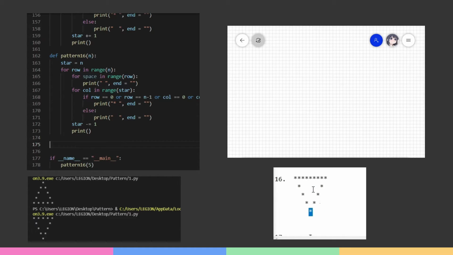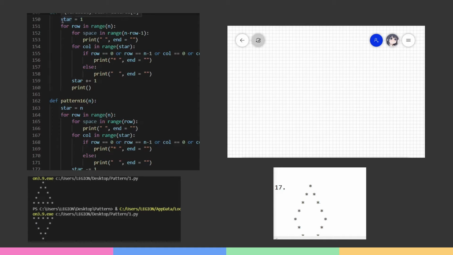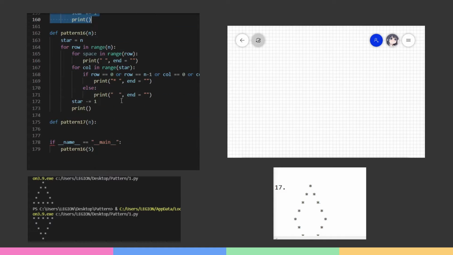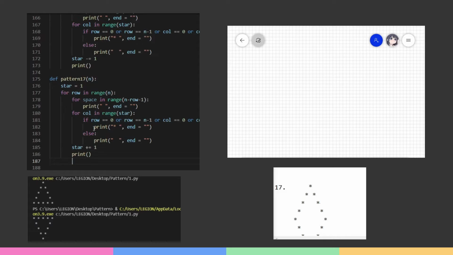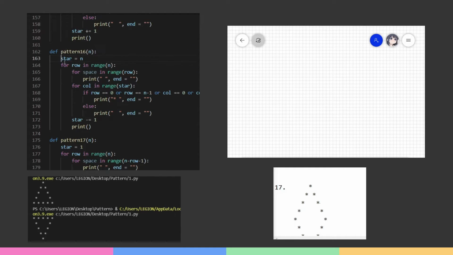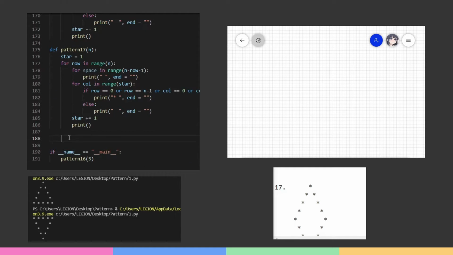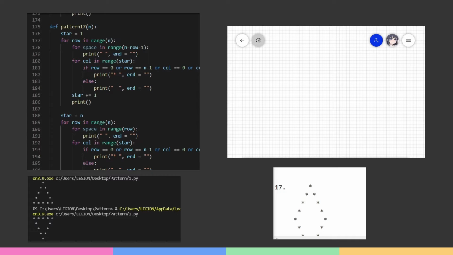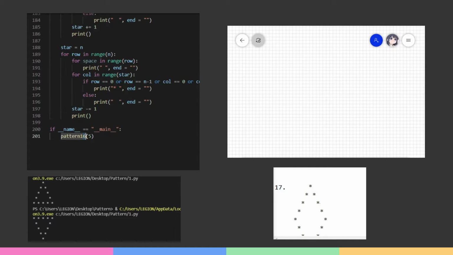Question 17 is basically a merging of 15 and 16, but there is a small catch. We'll get to that later, but let's just copy the codes. Let's merge these two. Right? If we just print this one, what will be printed?